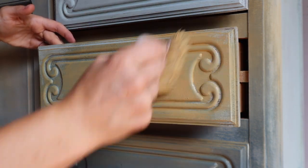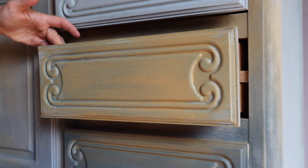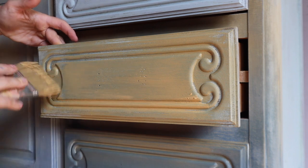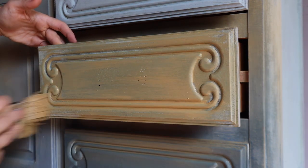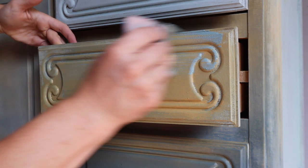So I'm going to lay down the Dandelion, and I'm just misting it. I don't need a full cover because I've got two layers of the Eucalpt underneath. When I go through and sand later, it's going to pull that Eucalpt forward, and so we're going to see a bunch of different colors.